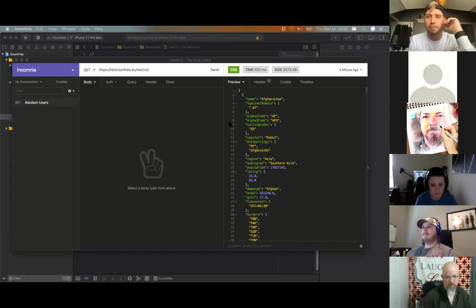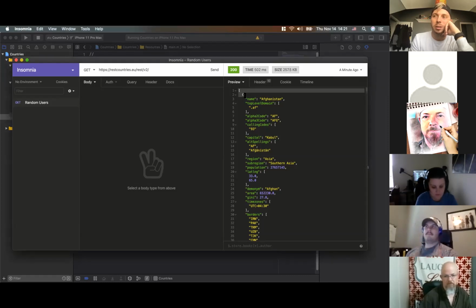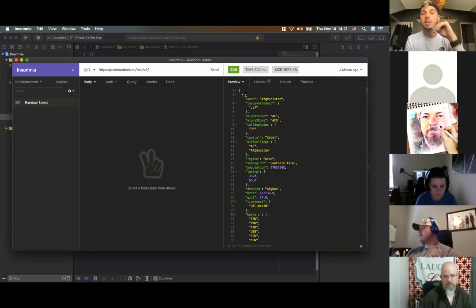Everybody's good? Okay, sweet. So before you guys even get into decoding JSON and trying to fit it into a model object, pay really close attention to the way that it's scaffolded. Because if you're expecting to get dictionaries back, you better make sure that it's actually structured that way in the JSON, right? A lot of the times what we're working with is probably a large array or a large dictionary, and then there's a bunch of sub dictionaries or subarrays layered inside of it. Most JSON will tend to be that way. So today we'll practice using that JSON serialization.